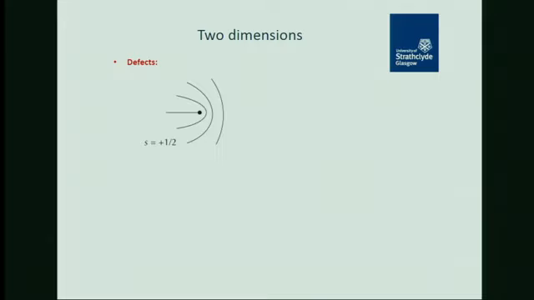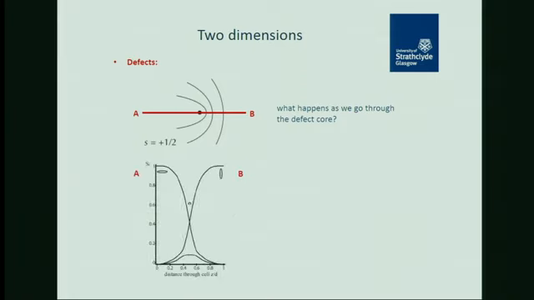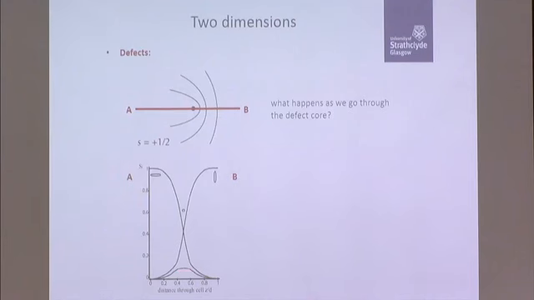Okay, so this defect here is a plus half defect, and if we transit across this defect, if we move across from A to B, what do we see? Well, we see something very similar to what we saw before. We go from horizontal orientation to vertical orientation, and in fact, we see exactly the same type of eigenvalue exchange as we go from one side. So this is just a reproduction of the previous picture. As we go from A to B, we see exactly the same. So this is Tim Sluckin's work from a long time ago, which showed this kind of biaxial core in the defect.